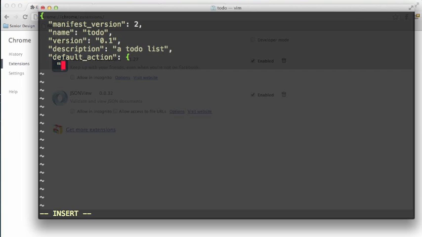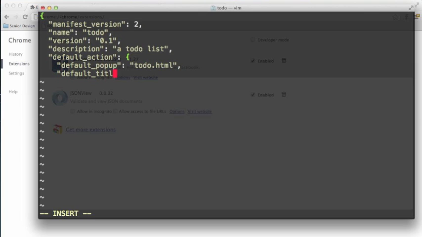Okay, so the thing you want to specify is default pop-up. And our default pop-up is going to be an HTML page called todo.html that we will create in a second now. The thing about Chrome extensions is that they're pretty much just tiny web pages. That's how you can think of them, at least the pop-up kind. The tiny web pages just render this todo.html. And it's awesome because Chrome's rendering engine is very fast, so they're really fast, really small web pages that don't have a backend.